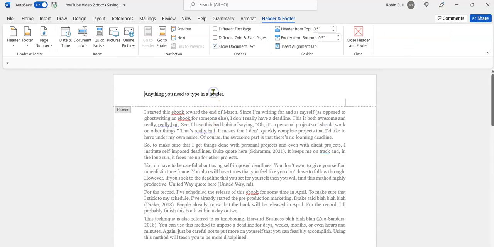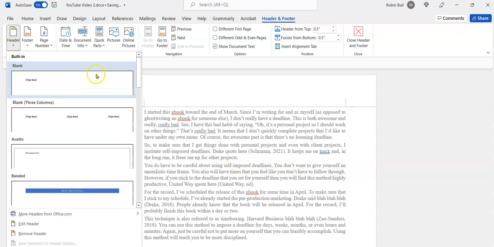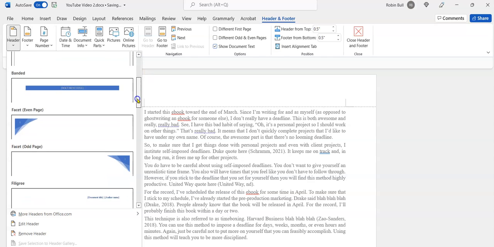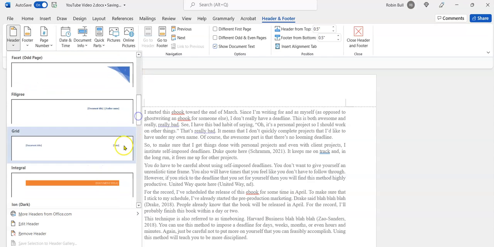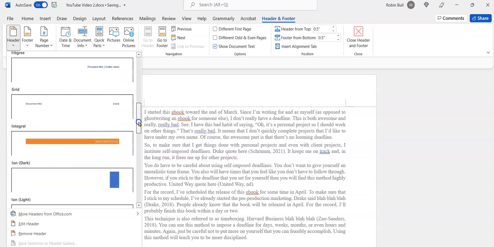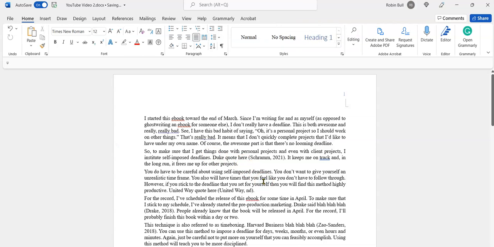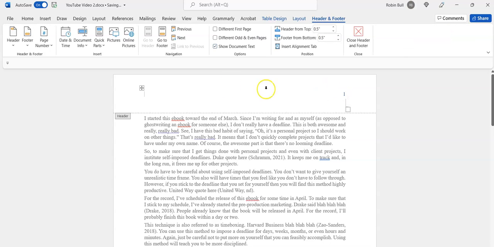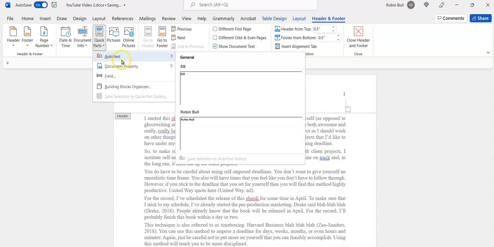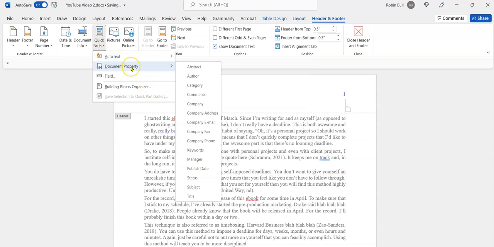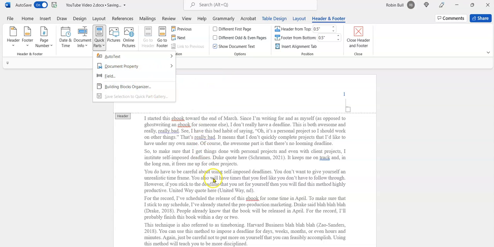So let's say that you actually wanted page numbers though. You could actually just go here to header. And you do date, document title. You do page numbers. You can do whatever you want. Okay? You could even, if I go back up in here, you could do date and time. You do your own quick parts, auto text, which has my initials, my name, document properties. You can do all kinds of things. You could create your own. So you can do whatever you want.